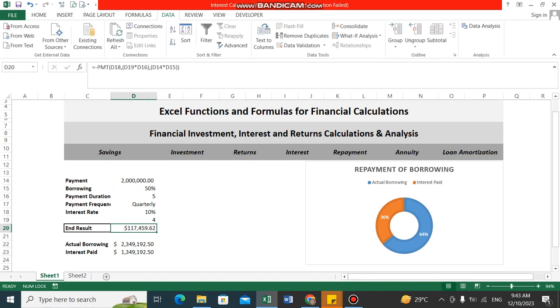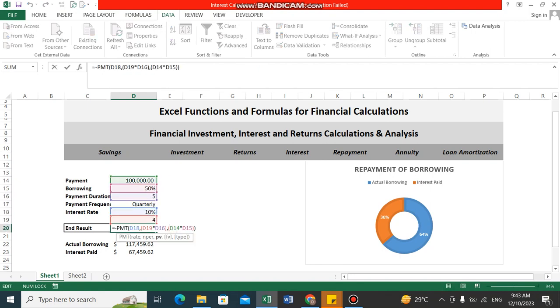Let's see how you can do this. Suppose you pay 1 lakh for each quarter at 10% interest rate for 5 years, and you want to know how much you would achieve after 5 years.